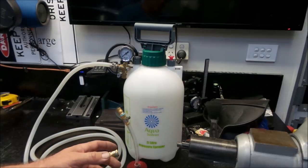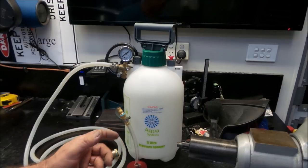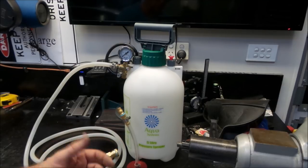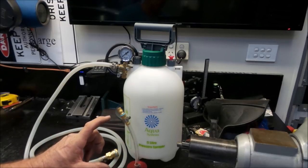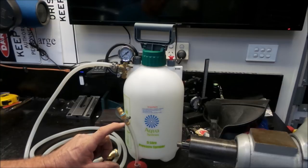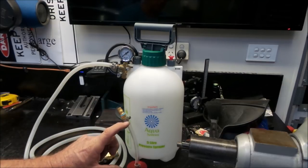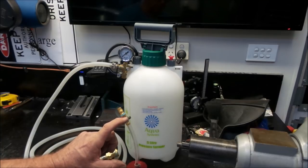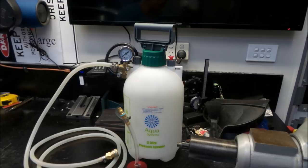So when you are on one corner of the car, releasing the bleed nipple on either the calipers or the brake drums, whatever type of brake system you're bleeding, you have to keep an eye on the amount of fluid that you are removing, and then go and check your master cylinder level to make sure that you're not going to run it low, because if you run it to the bottom, you'll introduce air into the lines, which is a real pain in the bum.